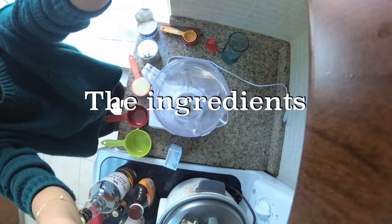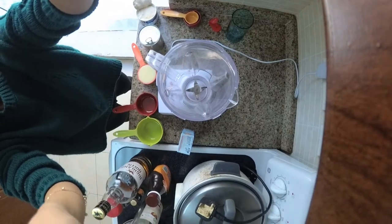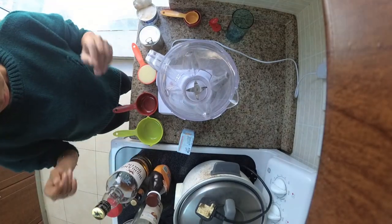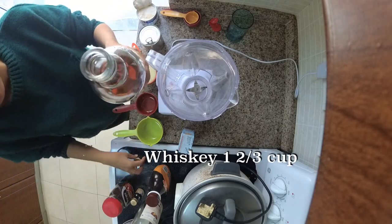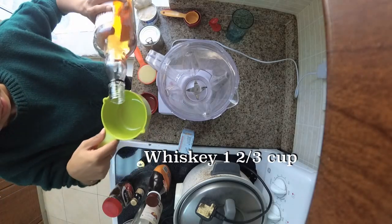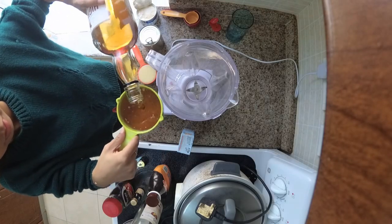All you need is a blender and a few likely ingredients that you already have in your kitchen. 1 2/3 cup of whiskey, any brand of your choice, no problemo, you can go for the cheapest price, whatever you want.